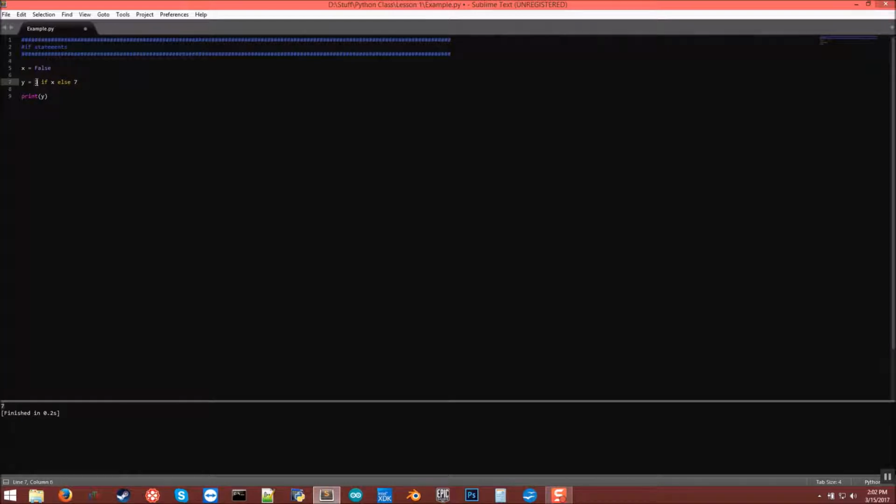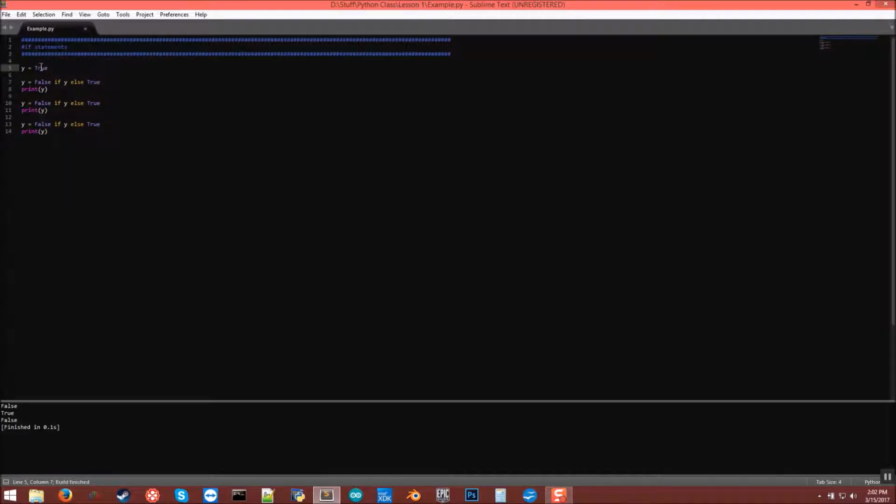You could do y equals false if y, else true. Set y equal to true, just to show you. Copy and paste that a few times. You see it toggles it.